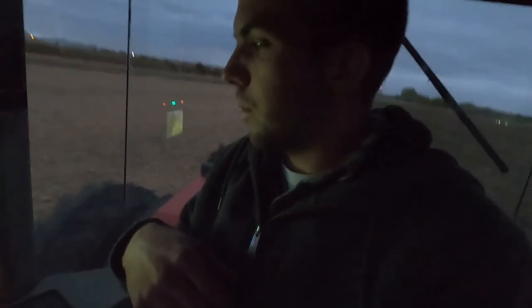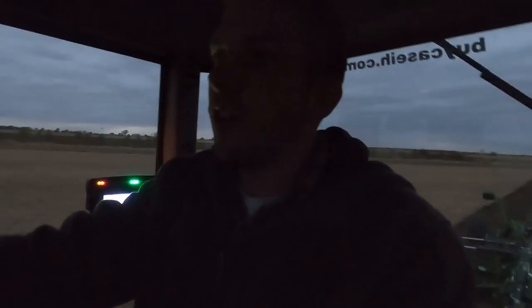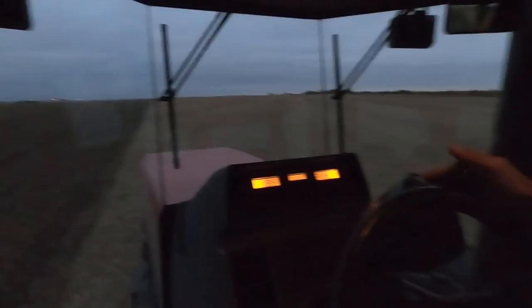Okay, pardon the squeaking from the auto steer. I'm kind of unimpressed with how much it's squeaking. It is just slightly annoying. We're disking along pretty good. I've done 26 acres. Oh, shut up. All the neighbors have turned their lights on, so it's finally time to do the inaugural light switch.